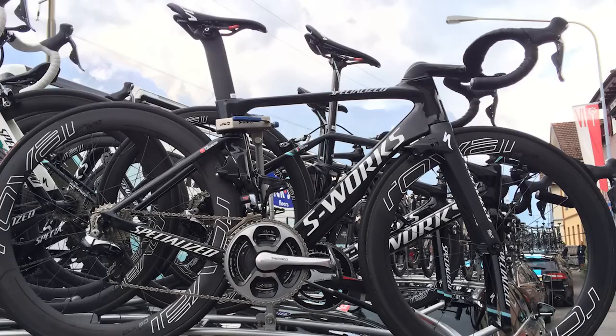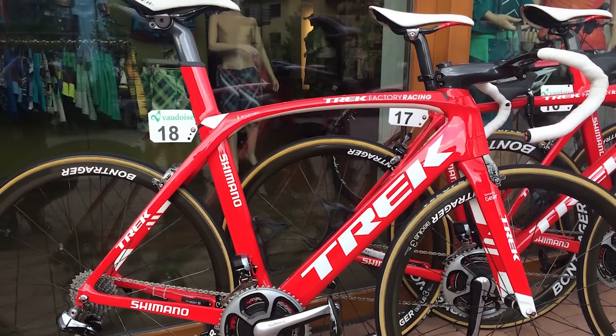Okay, so first of all, the big manufacturers have all launched pretty much with new frame sets this time. Aero being top of the list for, what, three of them? Three of them, yeah. So what are we looking at then? Well, the big two, Trek and Specialized, the two Goliaths, at least in terms of marketing. They each had one right before the Tour. They both tested either at the Dauphiné or the Tour de Suisse. The new Venge from Specialized, the new Madone from Trek.